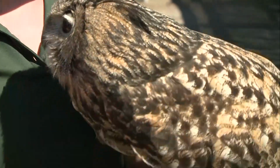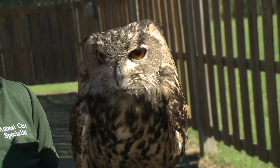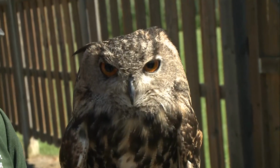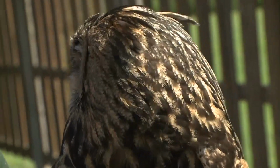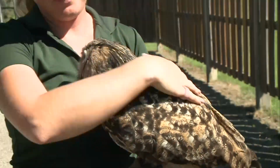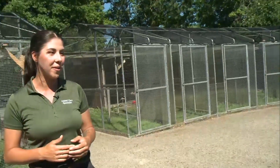And so he's got those big, bright orange eyes, right? Beautiful. And so his eyes are so much bigger than ours, and he can see so much better than we can, but we can do something that Kale can't do. What can we do? We can turn our eyes in our eye sockets. Oh. So he can't. Oh, that's why he can turn his head. Yes. He actually can't turn his eyes or move his eyes in his eye socket, so he has to be able to turn his head.